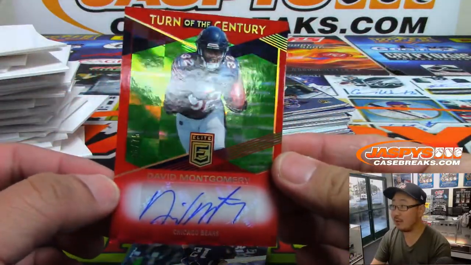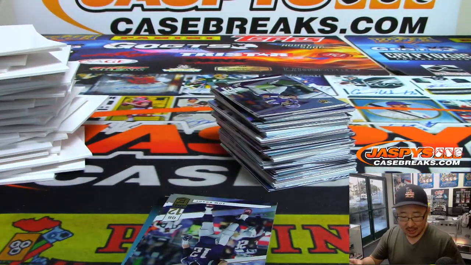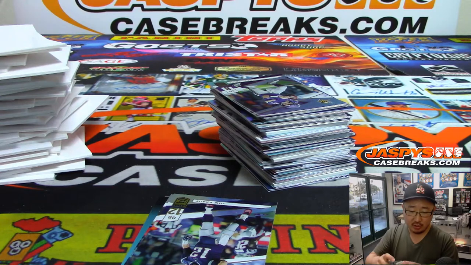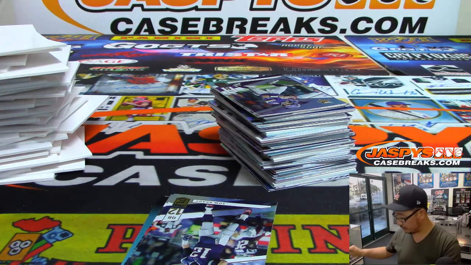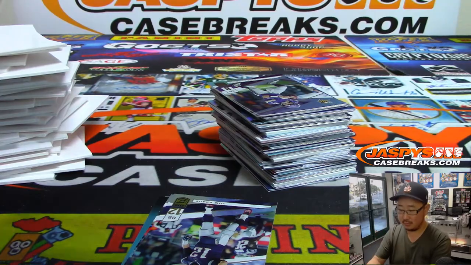There's David Montgomery at 75. Bears. Sergio Patino with the Bears. David Peralta is on deck.